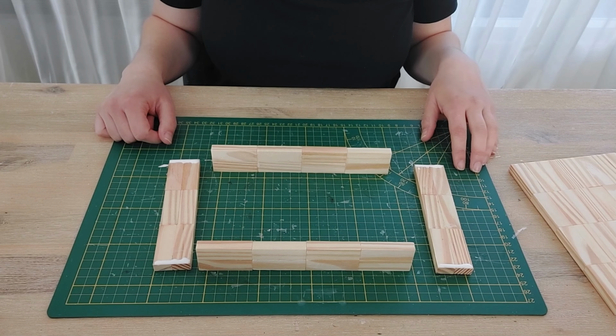Just some, oops, that was already a lot of glue. Just going to use some dots of glue. I think with these, I can smudge it over to this one. Yeah, that's more than enough. And this one can go to this one as well. Let's rub these two, that's just to avoid any drippers.